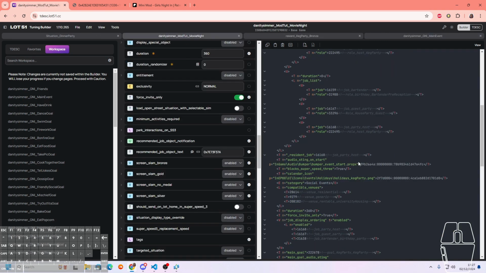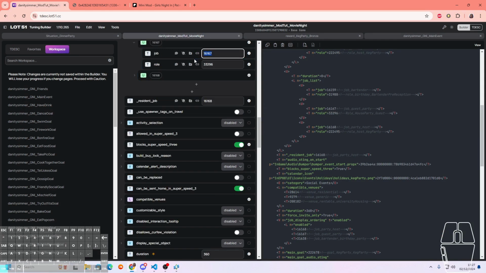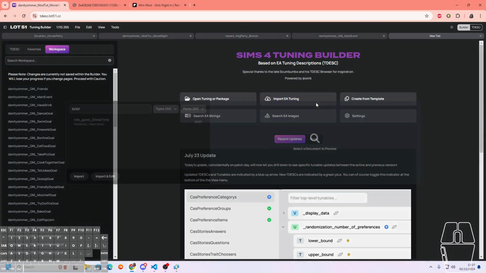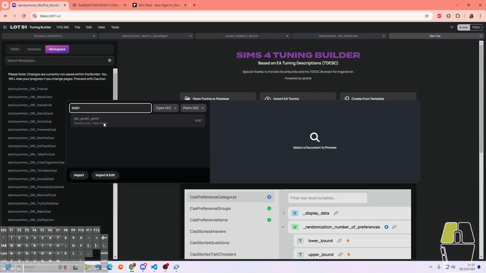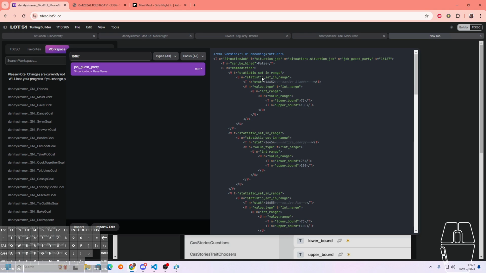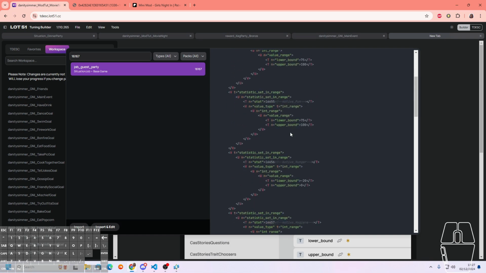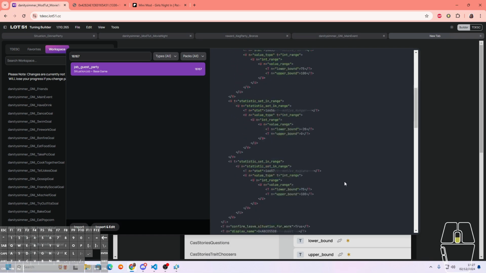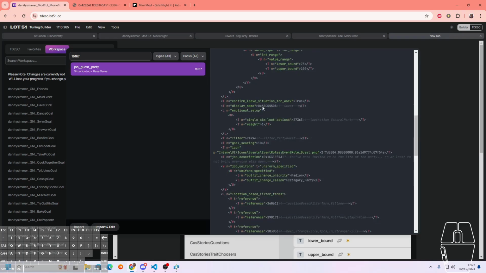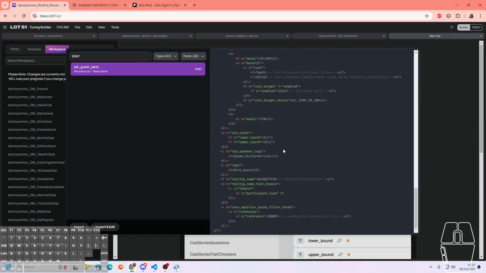So I said making an event is easy, but you can make it complicated for yourself if you wanted to. So for guests, you can leave it as is, because obviously they're just guests at a movie night event. But this is where you can change. So this is the situation job part of things for the guest. So obviously the bladder stays within that range. The bladder, energy, the fun, and the hunger and the hygiene. And then this is where it says, where's the tooltip? Here we go. So this is where it's going to say the guest name. I'm just going to say the name is going to say guest on it or something like that. So you can obviously modify that.